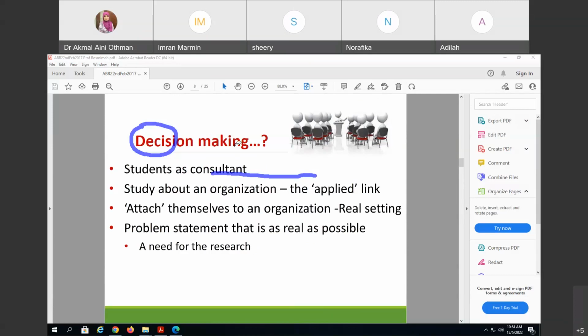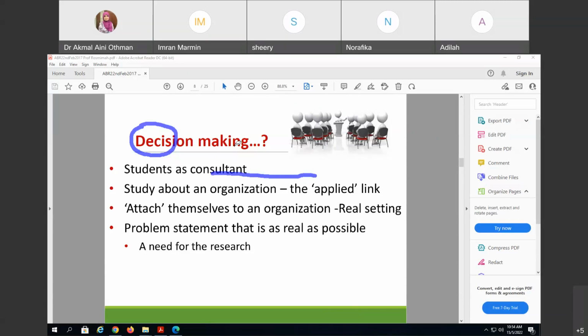Contohlah, you ambil DG. You kata you study pasal DG kan? Okay, you identify the problem and you come up with the recommendation, the solution. So we are hoping that nanti at the end of the semester, kita boleh panggil representative from DG, you dengar, inilah saya rasa, okay, inilah output yang saya dapat daripada my research, my observation, my analysis, my understanding of your organization, and I propose this.